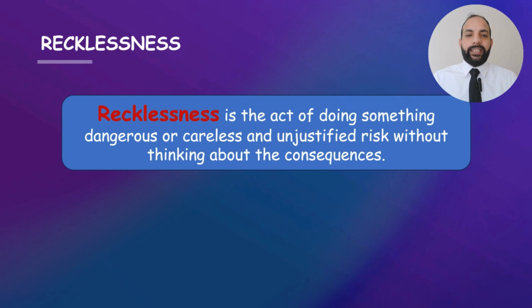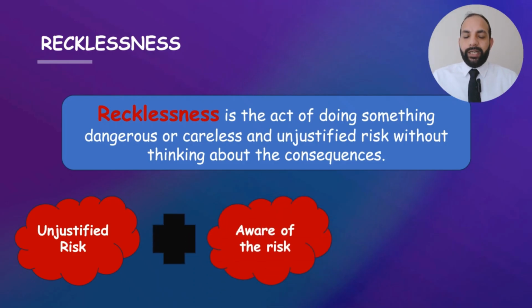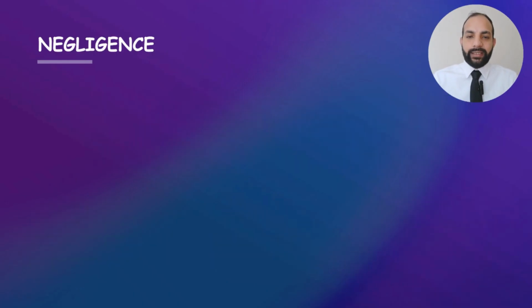The act is recklessness. So in simple words, unjustified risk plus awareness of the risk. The risk is unjustified, which means you are taking a risk with no justified reason. Second, you are aware of the risk that could damage you or somebody else. That is recklessness. That is a simple definition of recklessness.